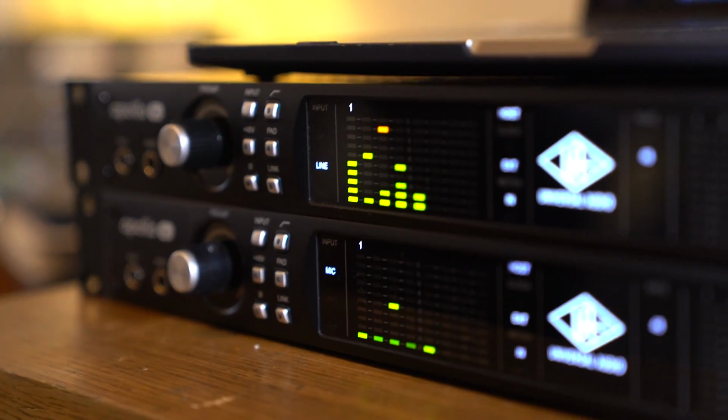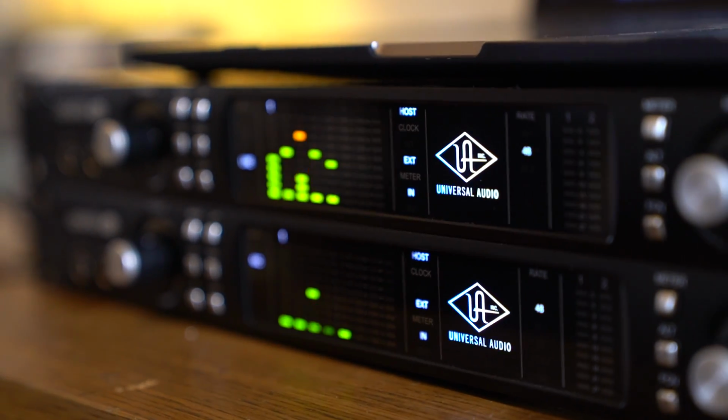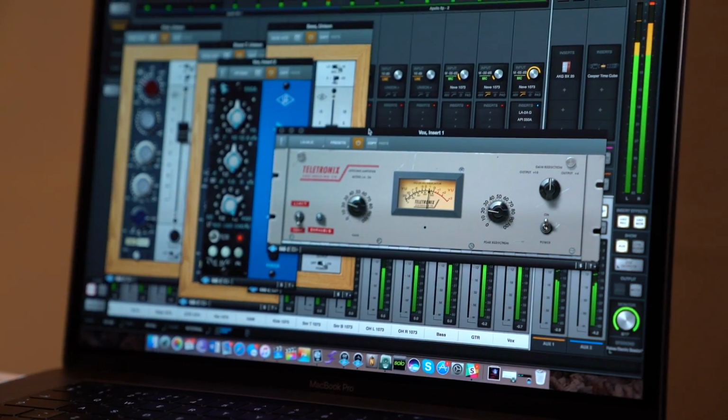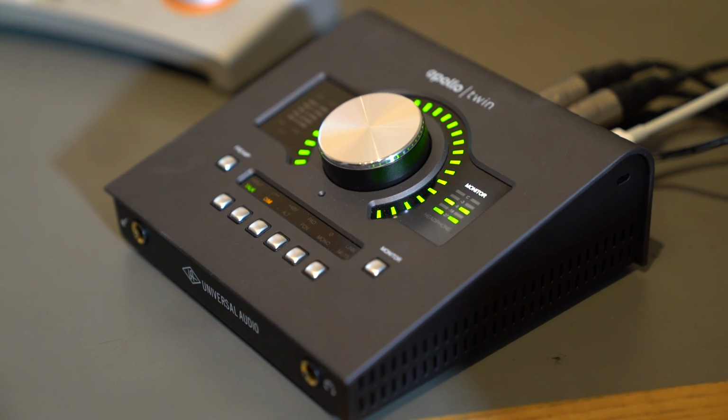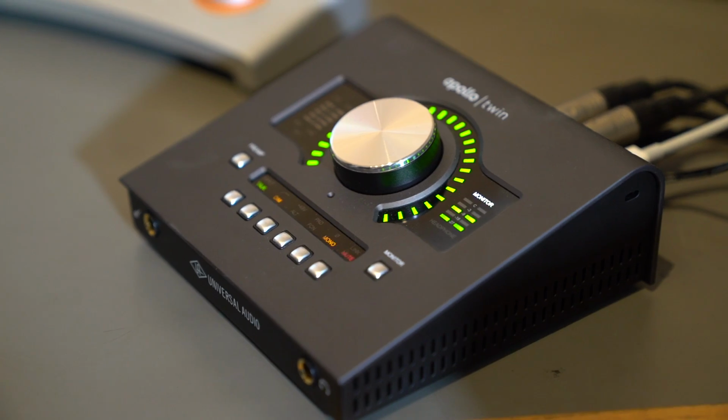So other technical bits to add: we've got the two 8Ps. One is using the 8 line-ins from the Neve, and the other is 8 preamps using the UAD plugins. And then we've got an Apollo Twin, which we're using to feed the monitor and talkback in the other room, and also control the monitors here. So we've got the ATCs and the NS10s, and we're using the Twin for that.